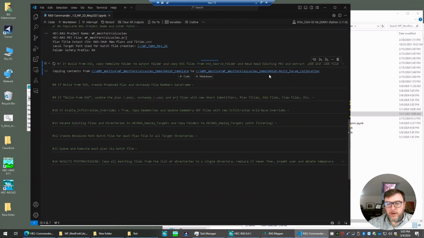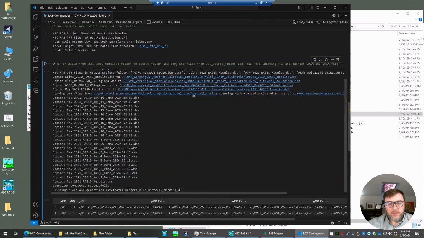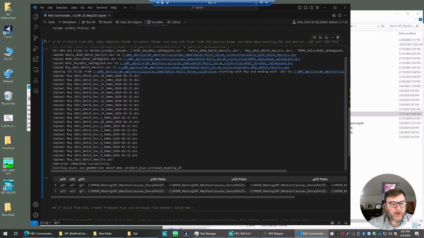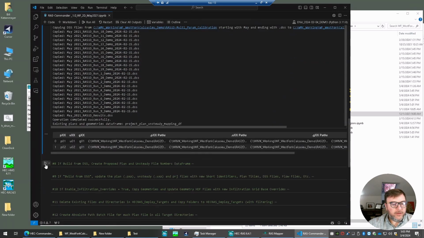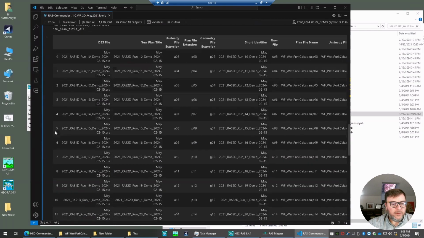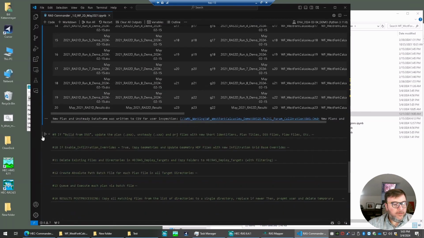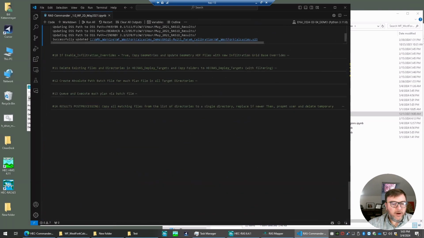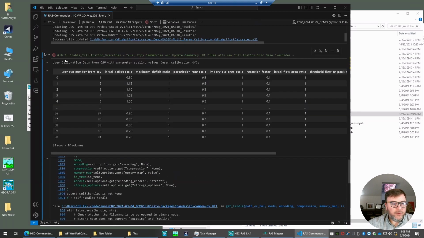Okay, so we're copying that 2D template, copying all those 1D DSS files, building our plan data frame, updating all the files, and then for this infiltration layer, we are updating from CSV.